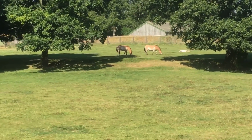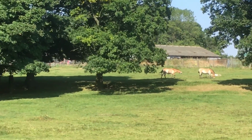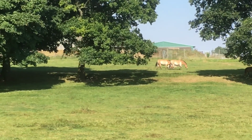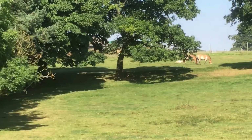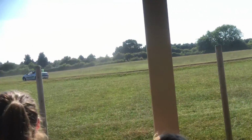Behind us on the left-hand side, there's a car that's driving incredibly quickly. The speed limit in the deer park is 5 miles an hour, so I'm sure that they're going to be getting in a little bit of trouble soon. But following behind them, a car that is driving at an appropriate speed, so let's all give them a wave to let them know they're driving at just the right speed. Although I'm not certain that it's safe to put your kids on top of the car like that. Never mind. Over to the right-hand side, back to these horses.